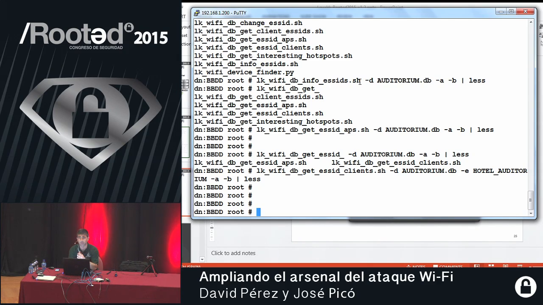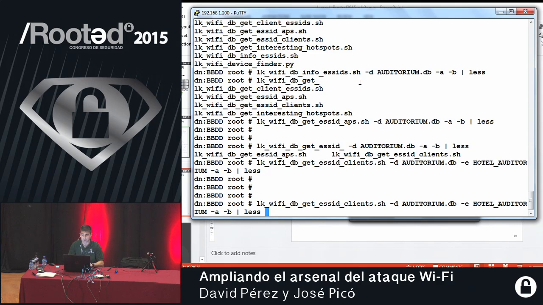But this is not the network that I want to audit, that I want to compromise. Imagine that I want to compromise this network, eduroam, which is a network that we all know, which is a students' network. Imagine that I want to compromise it. I want to know which of the clients that are connected to that network are related to that network.